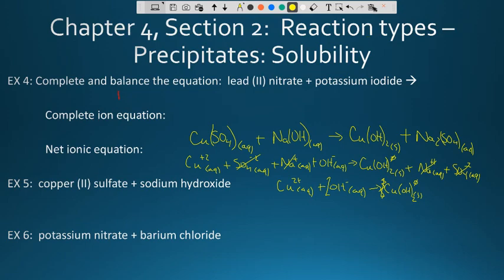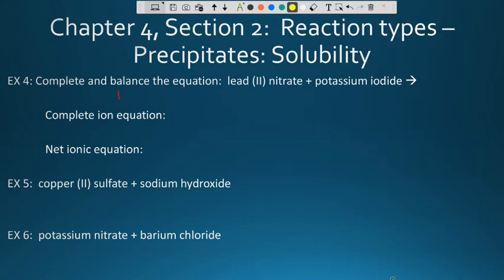Now let's take a look at that last one, and let's try to speed up the process. I can't speed up the first step. I see potassium nitrate, and that's aqueous. And I have barium chloride. That's aqueous. Okay? Now that's going to form my potassium chloride. That's aqueous. And I'm going to get barium nitrate, and that's a 2. Okay, now when we take a look at that, I see everything is aqueous in here.